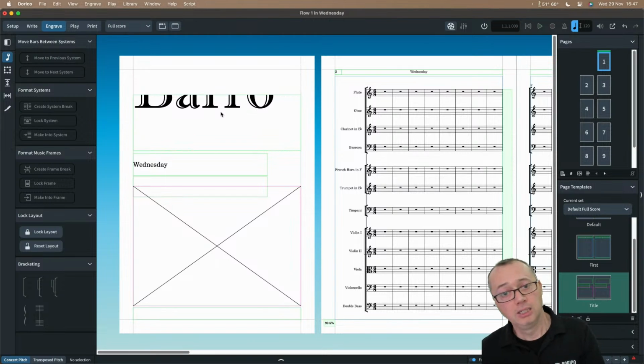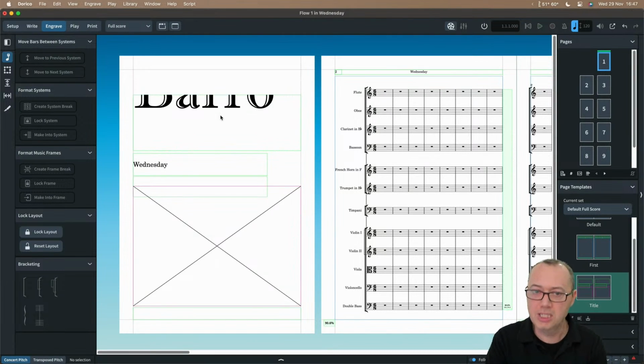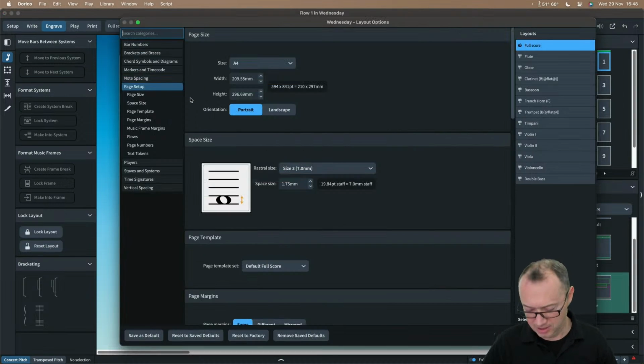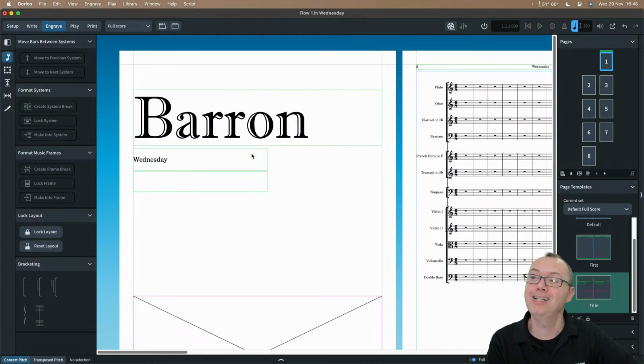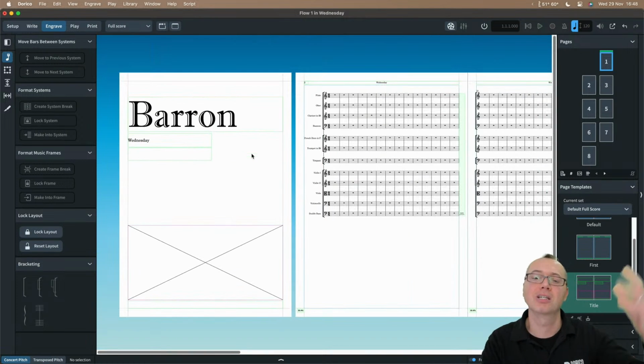Now, depending on your font sizes and everything else, I suppose, you might have got them wrong. But this isn't a font size issue. This is because, does anybody know? I suppose I don't have 30 seconds to wait for the comments, so I'll tell you. This is because the default Dorico project is on A4 paper, and my previous template was on A3. So now let's say my project is A3 paper. Ah, look, my template now looks correct because it's an A3 template.